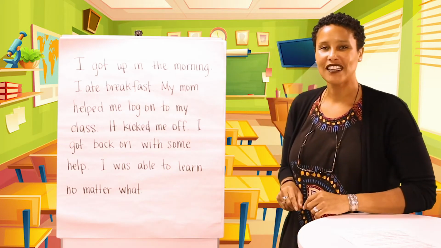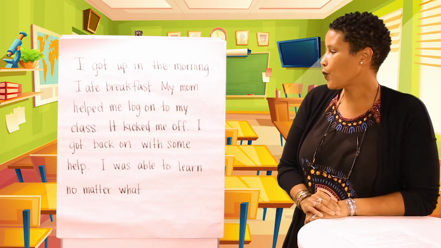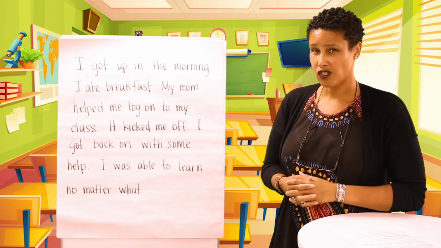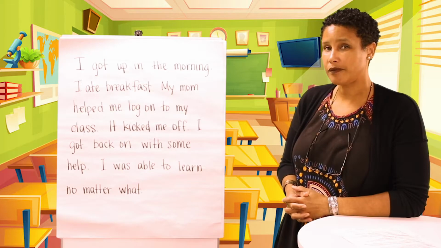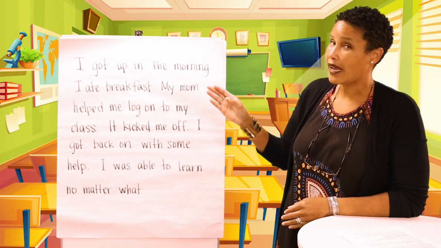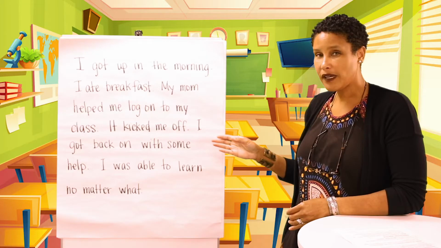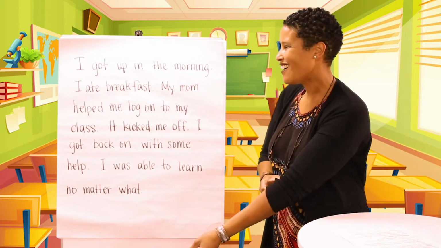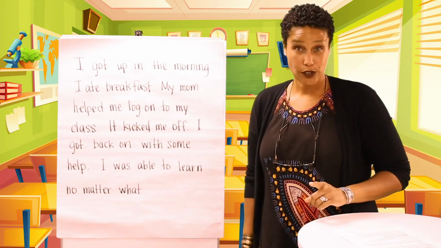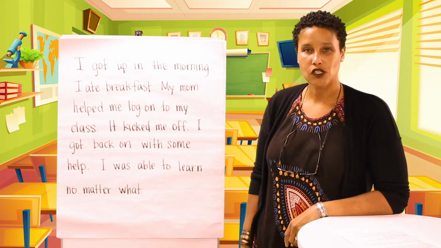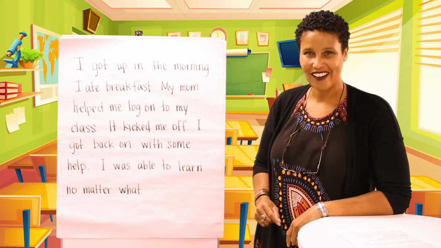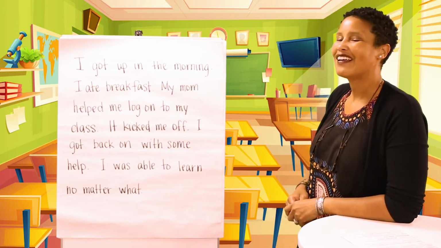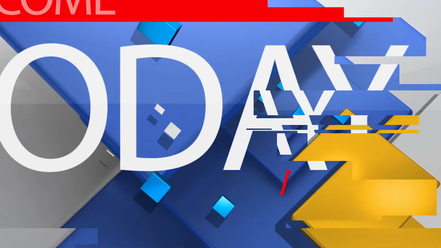Okay, good job, writers. Now, hopefully you noticed though, as we're reading through these sentences, they sounded a little, let's say, choppy, almost like a robot. I got up in the morning, I ate breakfast, my mom helped me. Did you notice how it seems a little bit choppy? I also have to admit, it sounds a little bit boring. So what we're going to do is add some transition words. Do you remember some of the words that you jotted down on your paper? Let's see if we happen to add any of those to this one. Okay, let's go ahead and add some transition words.